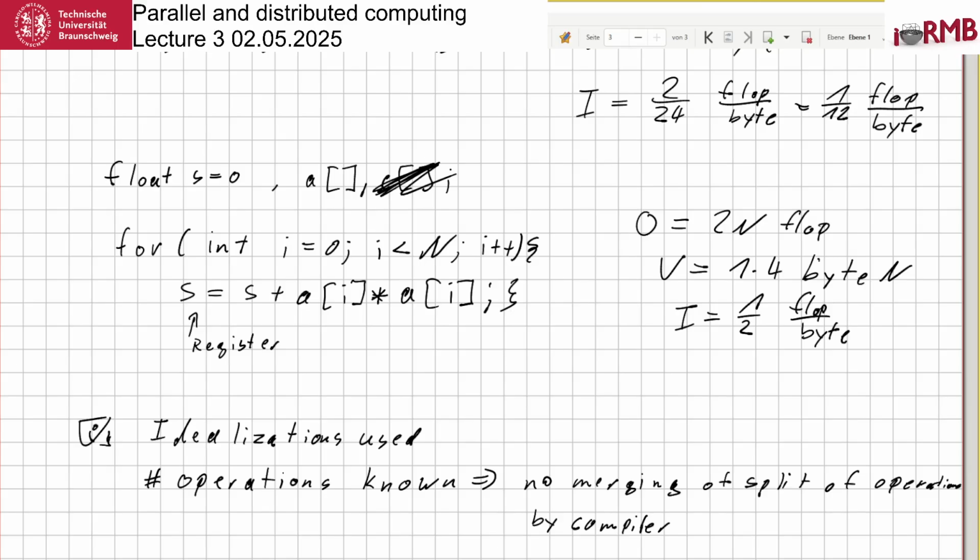Another idealization is that we already know what causes memory traffic.